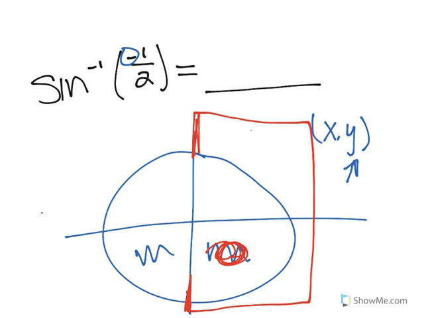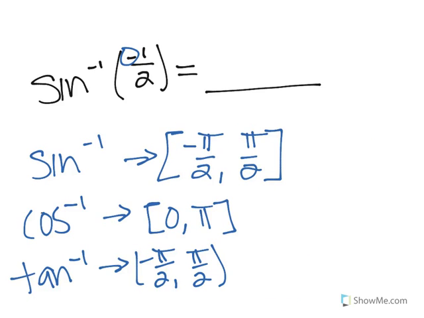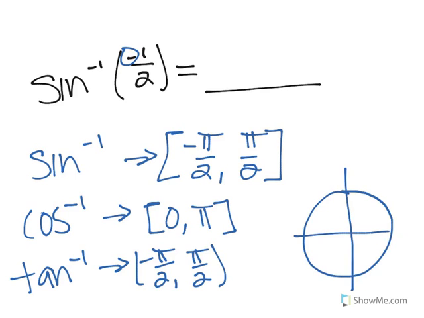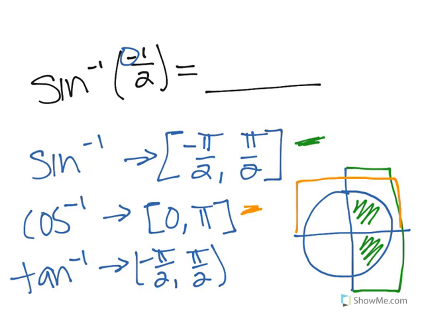So, I guess I should break that down for a second. Hold on, let's back up. So these are the intervals where our inverse trig functions work. If I was going to draw this out on the unit circle, just so you can see, our sine can only happen in this region, so it can either be in the first quadrant or the fourth quadrant. Our cosine can only happen in this region, so it's either going to be in the first quadrant or the second quadrant. And our tangent is the same as sine.